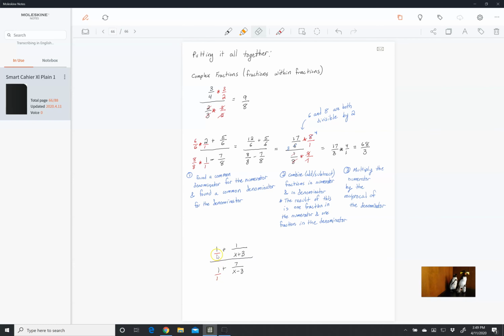Okay. So we're going to look for a common denominator. Again, remember you're asking yourself, what does the other denominator have that this one doesn't? The other denominator has an x plus 3. So that's what we're going to multiply by. X plus 3 over x plus 3. And this denominator, we don't have to multiply by anything because in the other denominator we have a 1 and we don't need to multiply by 1. It doesn't change anything. Okay. And then the same thing down here. The only difference is that the first fraction you're multiplying by x minus 3 over x minus 3.